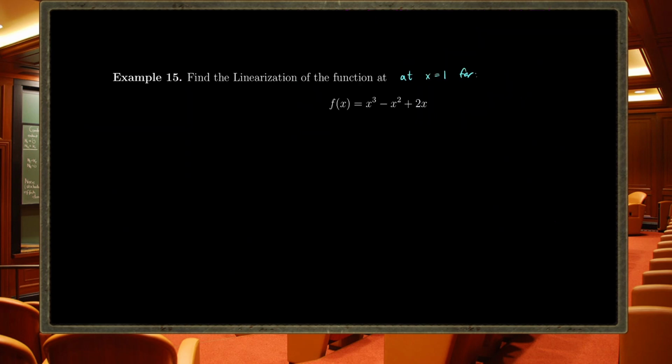All right, and here's one more example. This one's similar to one of your practice problems. And it's asking to find the linearization of the function, which really means using the tangent line approximation. They're kind of synonymous, but really linearization means in a certain window, making a curve look linear. Okay, so we're going to come up with the formula for the tangent line at x equals 1 for this function.